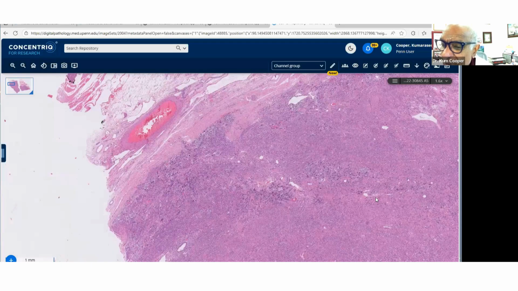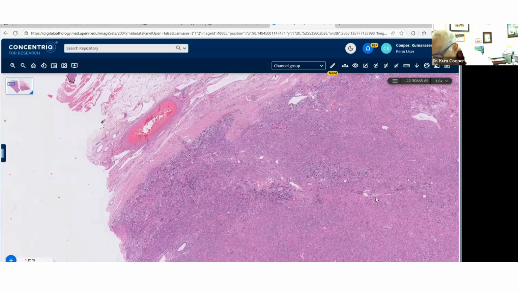And then I've got PEComa coming up here as well. So PEComa, again, would be addressed with our muscle markers. And the muscle one here I'm thinking of is SMA. You could add a calponin, which is also a good muscle marker for PEComa. Remember, desmin, if positive, may be just very focal, so not very helpful.